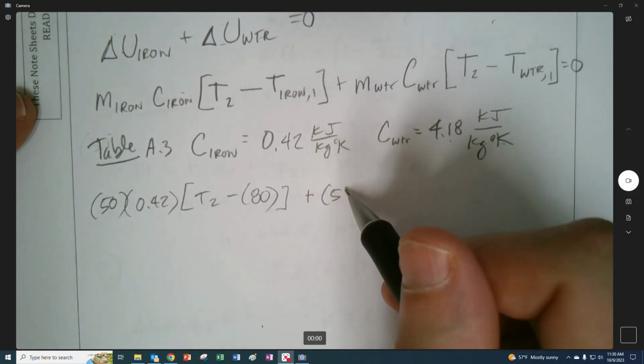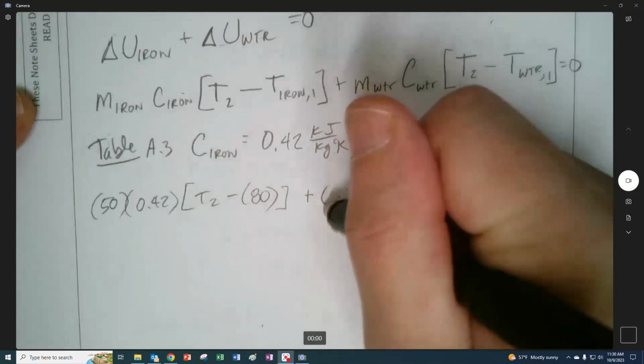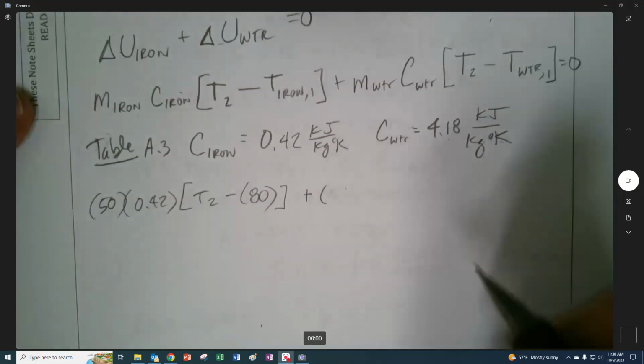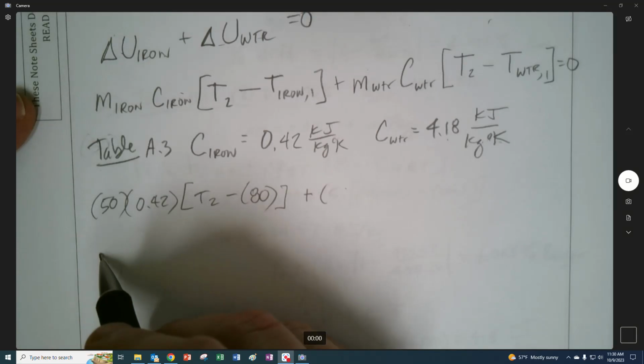So we had... Ooh, wait. I don't know the mass of the water. What I needed to do was look up, I had to go find... It's going to be close enough. Want to go close enough?